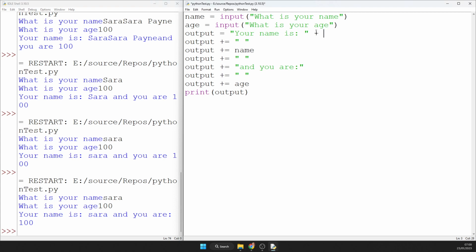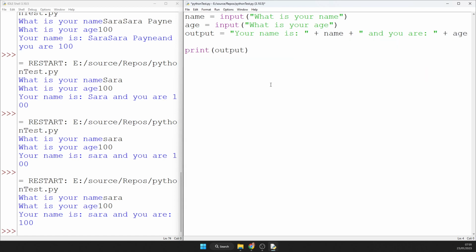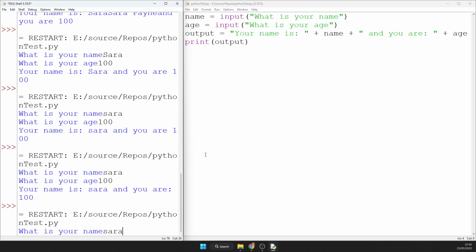So space plus name, space plus space. All of these are exactly the same thing, just different ways of writing the same code.